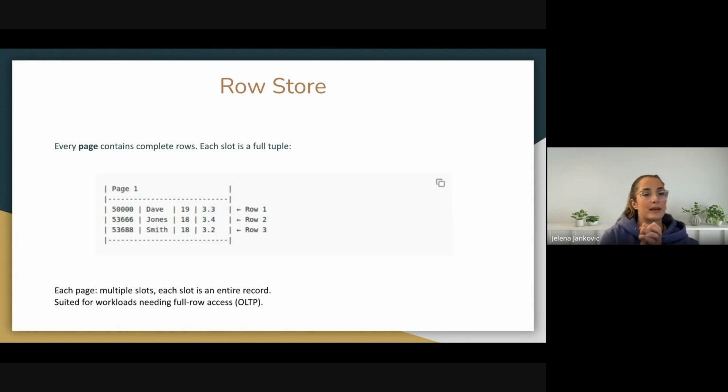See here, for example, in row store, all of the attributes are packed together. So rows are packed together in a page, which means that first we have data for one student, then for the next one, and then for the third. And this layout is usually convenient for online transactional processing workloads. That means these transactions, quick updates, inserts.